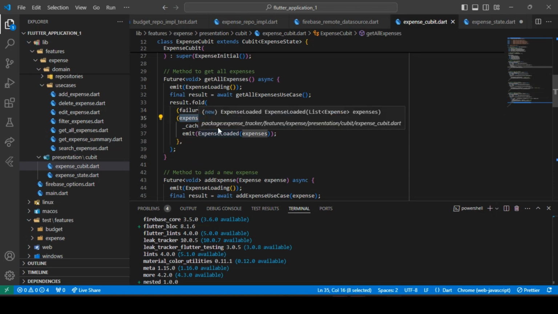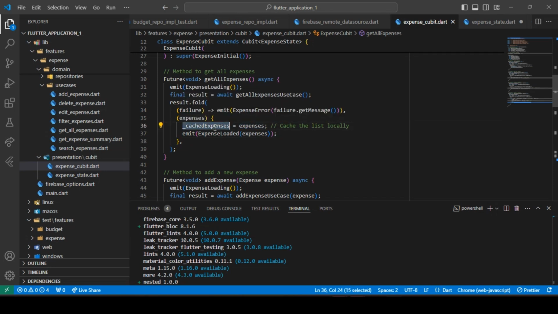Otherwise, pag successful, we were able to get a list of expenses. Okay, first, let's save this data. So, the qubit is going to have its own copy locally. Then, the qubit will emit expense loaded, and it will also load then yung expense na na-receive niya from the use case, from the domain layer.